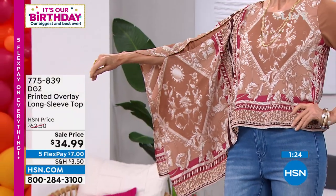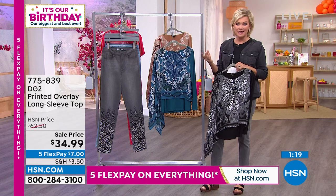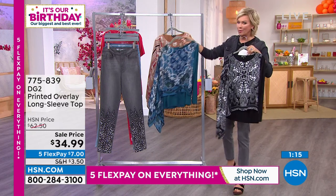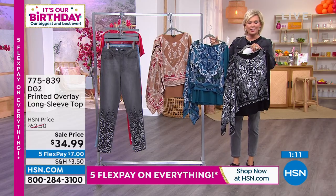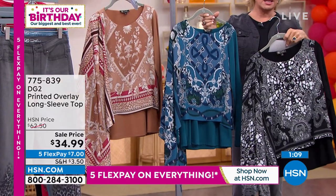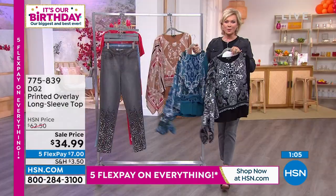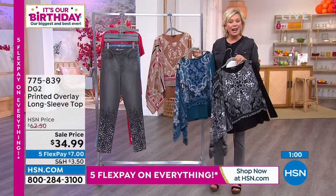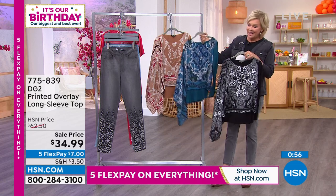We have to drop below 500 units on any of the choices — Camel, Black, and Teal are your color options, and each has such a different presence. If you can swing two, do it. This is that elegant dress-up top, so it's a definite must. On a flex it's $7, and using your HSN card it's even less at $5.83. We are celebrating the final day of our birthday sale, which is why this pricing is happening.